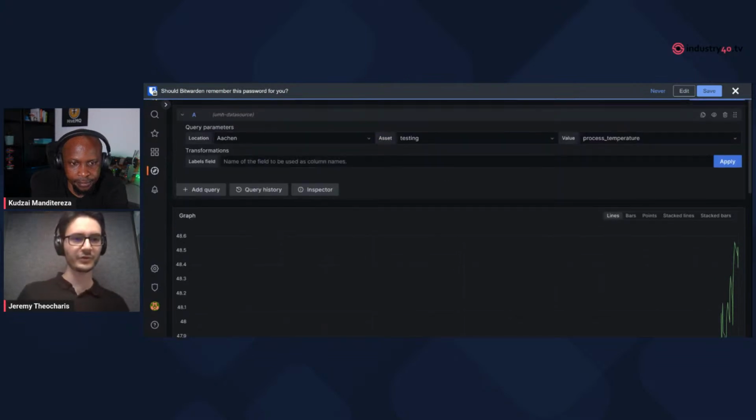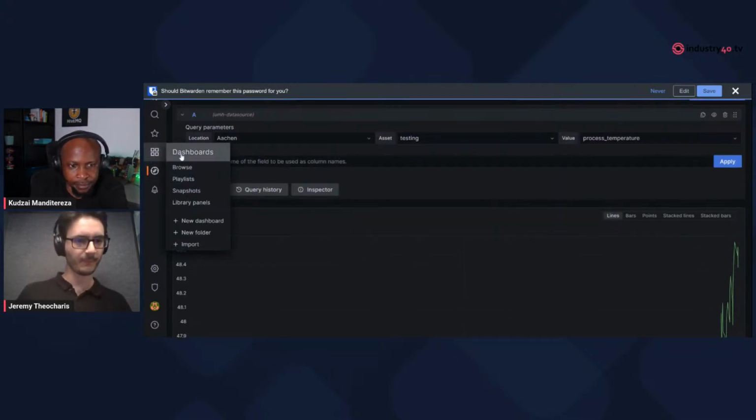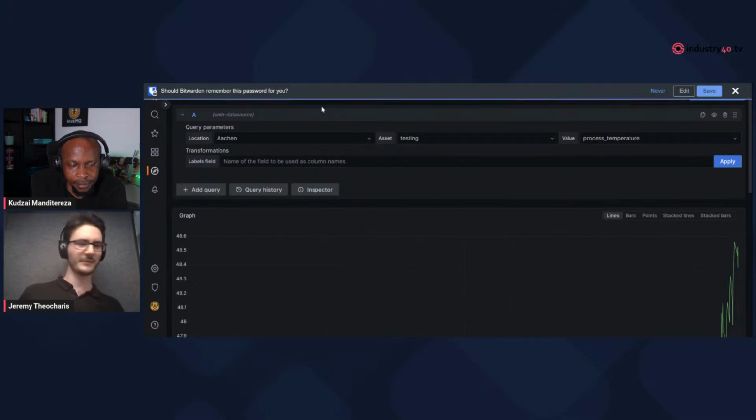And now we can build cool looking dashboards with it. I'm not going to do it. I think you have way more creativity than me. But what you can now do is combine this with the advanced data capabilities like OEE and create really nice looking dashboards, while also having the entire system underneath it based entirely on IT best practices: Kubernetes, Kafka. You can monitor everything with the management console, so it's entirely scalable.